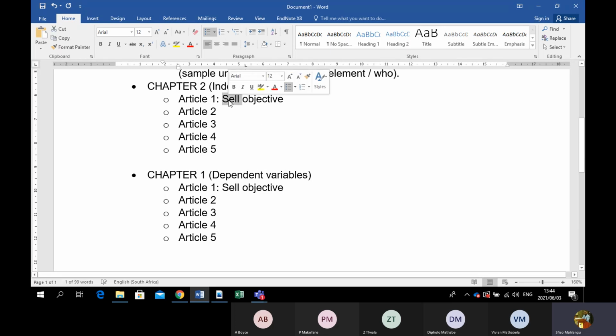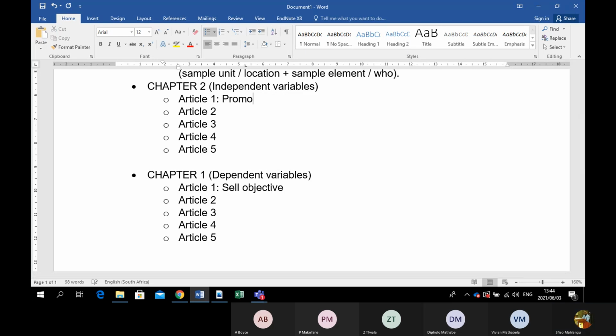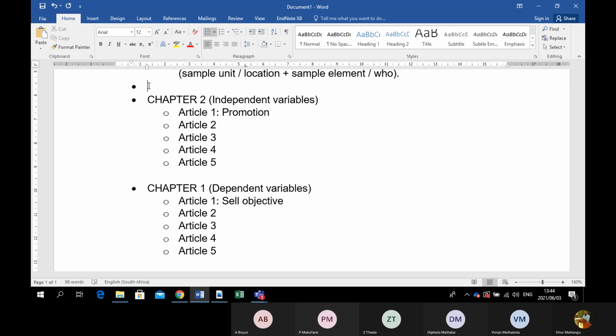In this case, we talked about promotion, because article 1 was about those college students. That's a promotion element. So I'm going to make this an online activity and give it about 5 minutes.